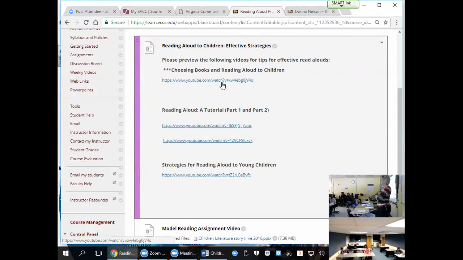Put it on private. You don't have to put it on public. Just remember, if you put it on public, then anybody can see it. You just make it private. That's the only difference. Just change public over to private, and that way you're good to go. Okay? Then I'll just have the link, and all you'll have to do is put the link in your PowerPoint or send the link through your email.